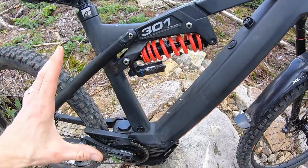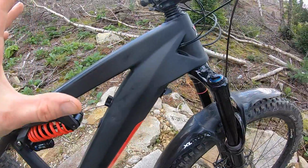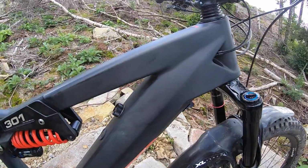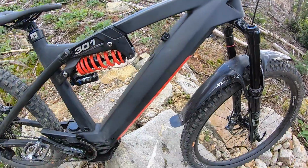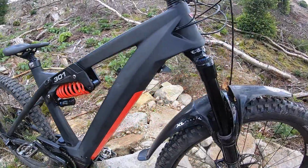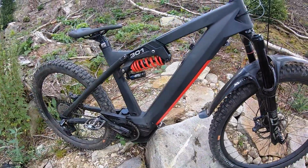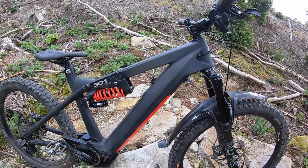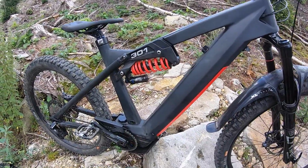But up front, you've got this fully monocoque, unidirectional carbon fibre frame, a really stealthy, matte finish there. You can see a bit of the weave coming through on the top tube there, but otherwise, this is a big piece of super stiff, super strong carbon fibre. They certainly haven't chosen carbon fibre to make this a lightweight bike. It's 24.5 kilos, so it's relatively hefty even by e-bike standards, but it is super strong and super stiff, as you'll see from the live ride video.